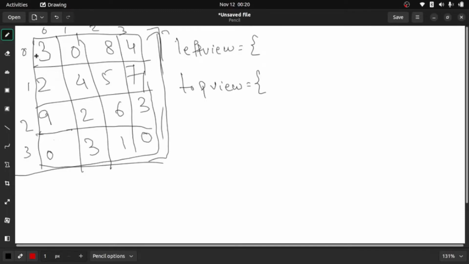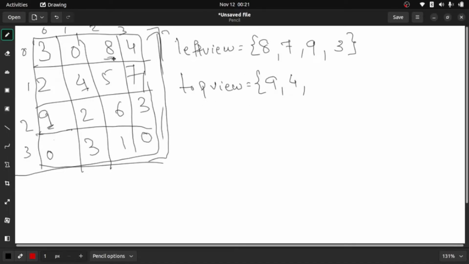Okay, so left view, for the 0th row we have the maximum as 8. For the next one we have maximum 7. For 2nd row we have 9, and for 3rd row we have 3. Okay, and the top view, the 0th column we have 9. In the 2nd column we have 4.